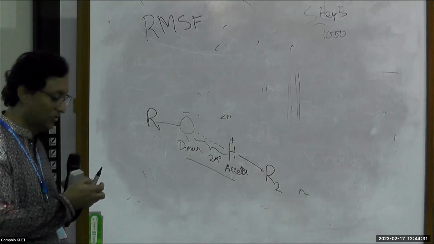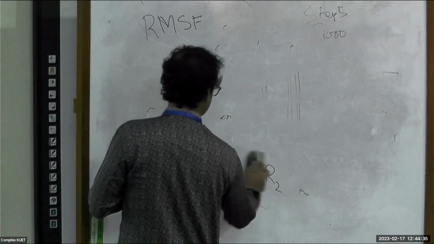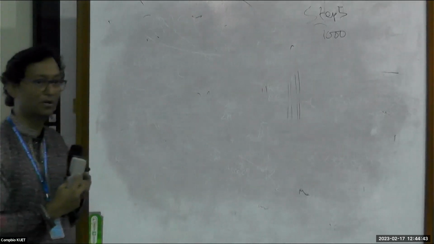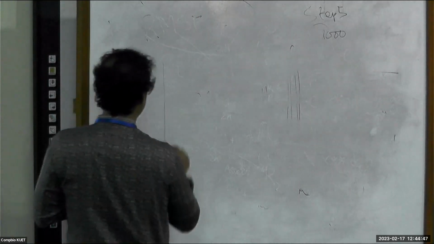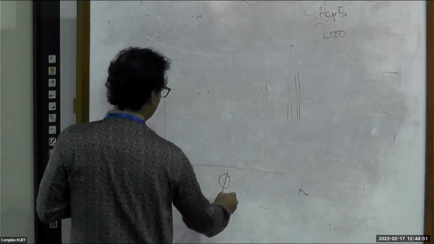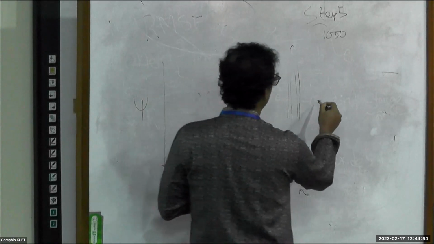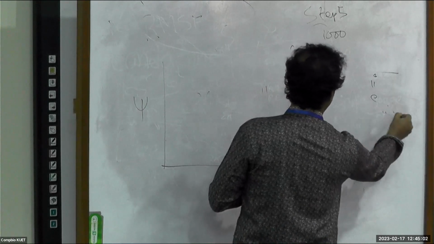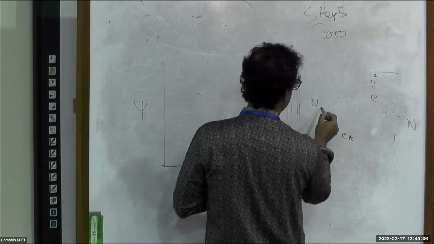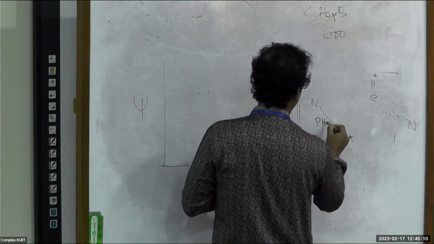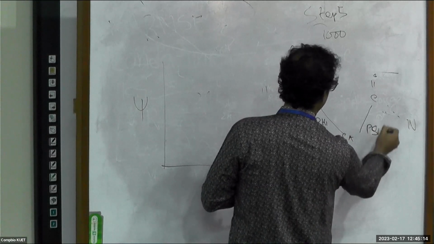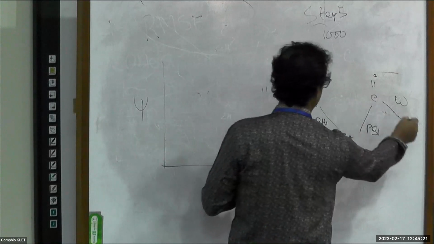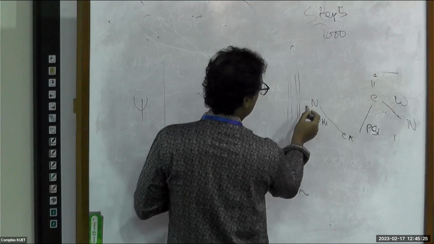And one final thing I want to mention, another way of looking at the stability as well as transition, is called the Ramachandran plot. Have you heard about it? Okay, good, so everybody knows the Ramachandran plot. In the Ramachandran plot, you put the phi angle and psi angle. In your protein, you have N, C-alpha, CO, and the next N, right? If I'm not mistaken, this is the phi angle, this is the psi angle. I might be mistaken, check it out. This is omega. So in a peptide bond, you have this chain N, C-alpha, C, then N, C-alpha, C, and so on. It goes like that. So let's put 1, before it would be C, right?